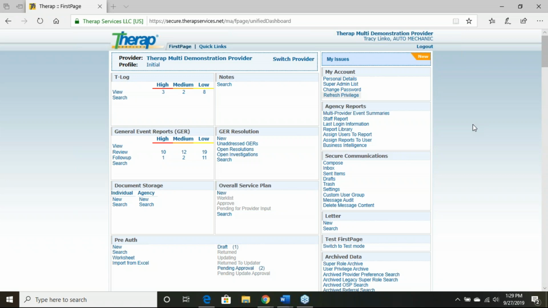So the provider has already started providing those services, and then it becomes determined that that individual is eligible for waiver services. So if that provider already has that individual and is providing services, to me, that's when you would do that quick referral. You would just go ahead and say, great, you're providing the services, they're now eligible for waiver, so we'll just do a quick referral.